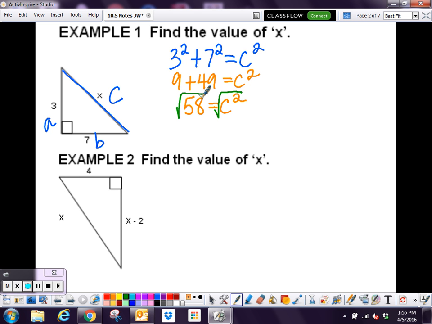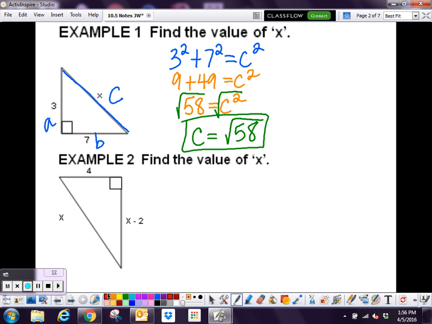Now we get to where we have been this unit. Okay, we have the square root of 58, and we have to figure out, are there any perfect squares in 58? The good news is here that there is not. I do not want you to type this in your calculator as square root of 58 and tell me the answer is 7.61. I need you to simplify the radical. Now if it was multiple choice and the answers were in decimals, then you could just type that in your calculator, but I want you to simplify that. And here, that's already simplified, so c is equal to the square root of 58. And that's my missing side.